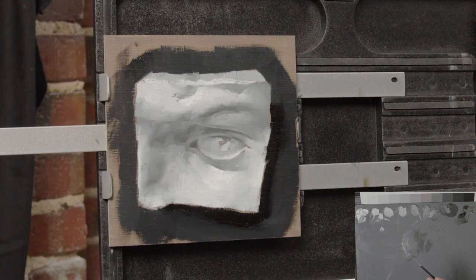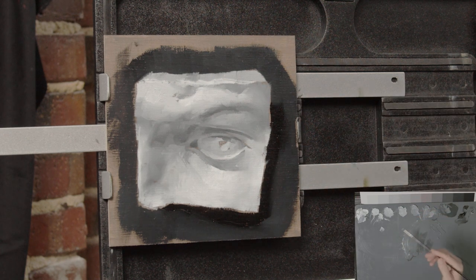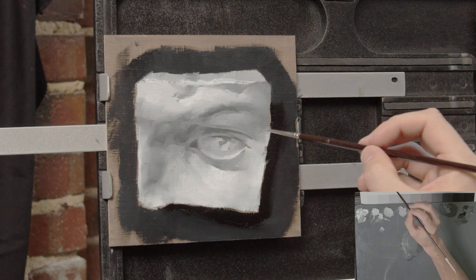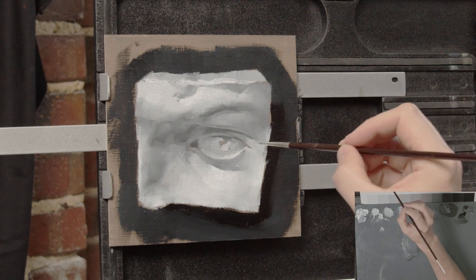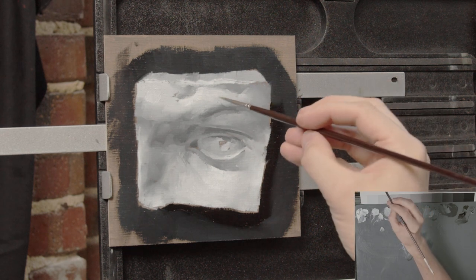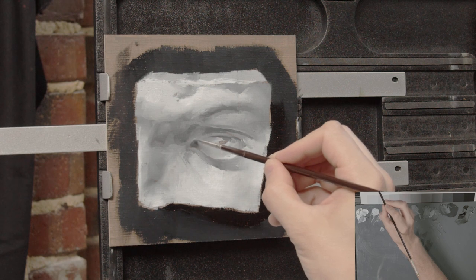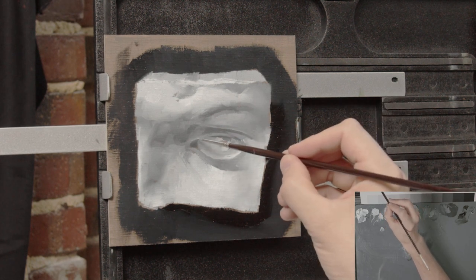I'm just slowly modeling. I'm looking and I'm saying, okay, what's darker, lighter, and then adding those as I see them. Am I making mistakes sometimes? Yep, always. But that's all right. We're working toward capturing this and getting it with success. There's gonna be discouragement along the way. You can count on it.